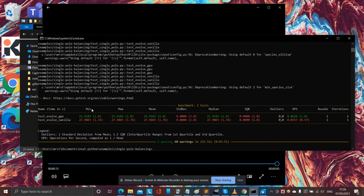And yeah, this is another result from the benchmark. And again, we can see that the GPU version has a significant improvement on top of the single-threaded CPU version for this example. And yeah, this was my demo.